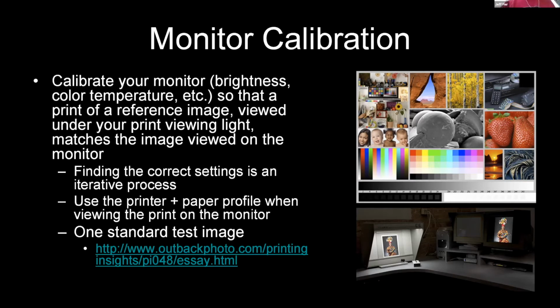So what you need to do is take that test image and print it out on your printer, or if you're using White House Custom Color or another lab, have them print it out for you. Then you view that print under a reference light. In the bottom right of the slide, you see your monitor on the right, and to the left there is a viewing booth with a light shining on a print. That's the fancy way of viewing prints. You have this calibrated light box, which has a light of a particular brightness and color that is set to an industry standard, and you can calibrate according to that.